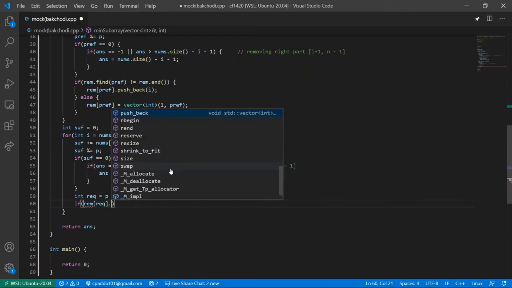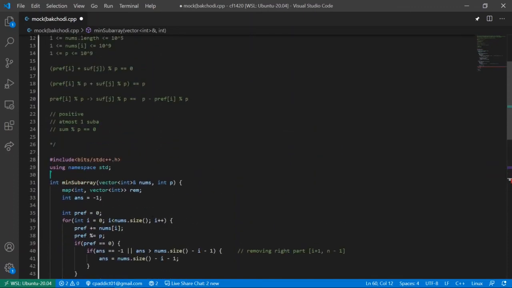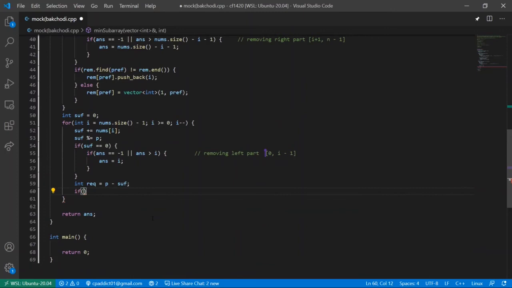we have to find the upper bound, the first element smaller than the current element. Now you are going in the reverse direction, so you need to find the largest index which is smaller than j. Yes, I'm saying that we have to find the element just smaller than i. Okay. So what we can do is find the first element greater than or equal to i, and check if one element on its left exists or not.